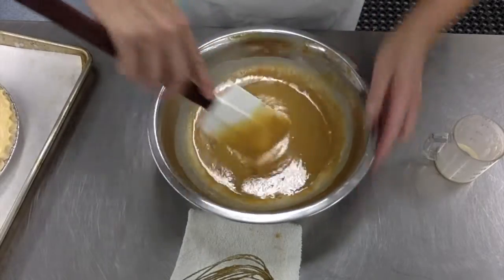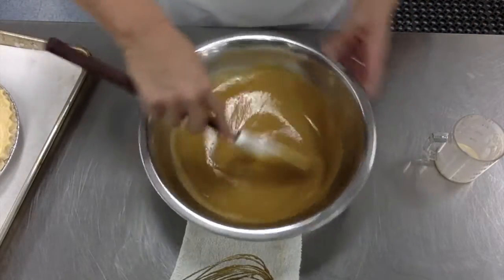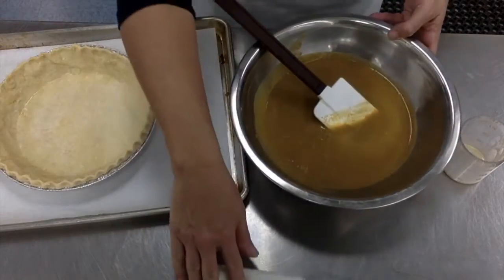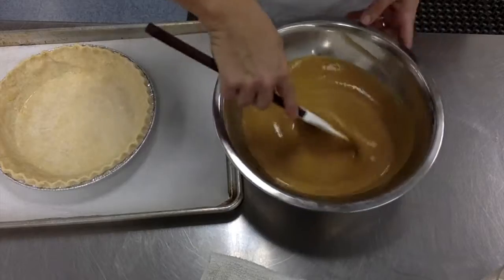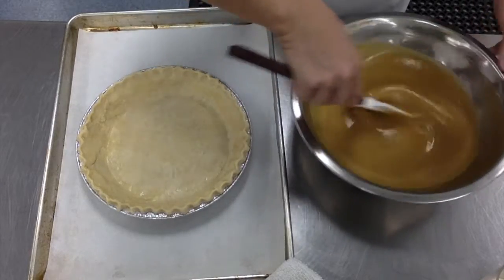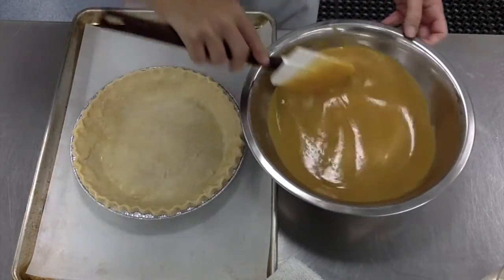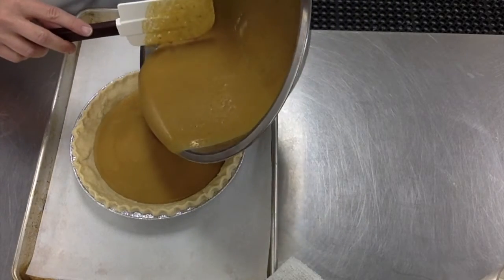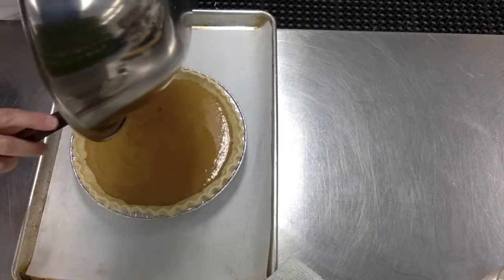Go ahead and spin it, making sure you go around the edges. If you start to see any white you haven't mixed it well enough, so keep going. I've also placed my pie shell on a half sheet pan — don't pour your mixture into the pie pan and then try to carry it because the pan can fold on you. I think it's mixed really well; I don't have any streaks of white. Go ahead and pour all that filling right inside and scrape out your bowl to get everything in there.